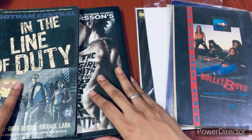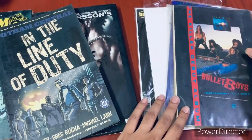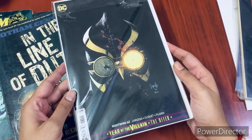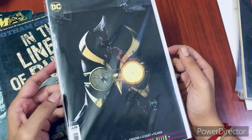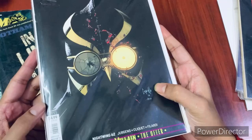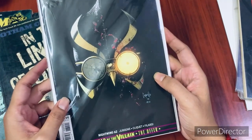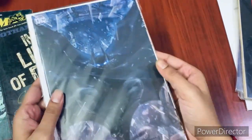Those were the graphic novels and trade paperbacks in this collection. The next ones are some singles, and I picked up most of them for their cover art — I'm not going to go in deep into what these comics contain. This one is 'Year of the Villain: Nightwing' number 62. I love the variant cover here — I think it's done by Capullo. Greg Capullo is one of my favorites, and that's the reason I picked up this variant cover. I'm not a Nightwing fan and don't think the story will appeal to me too much, but I bought it just for the cover.